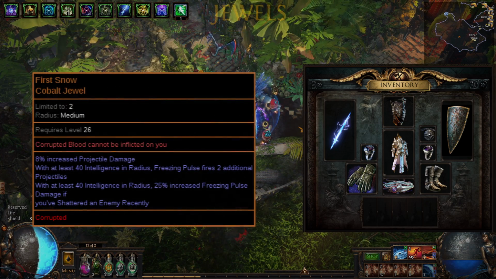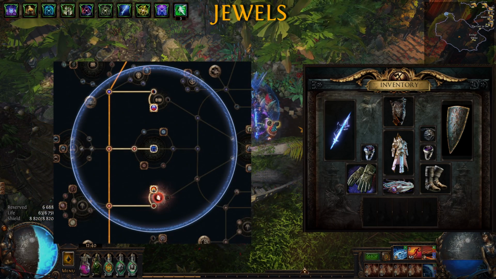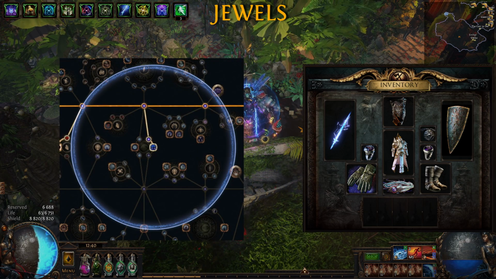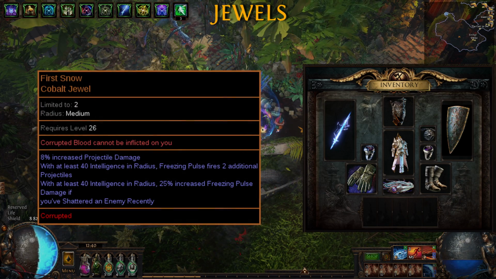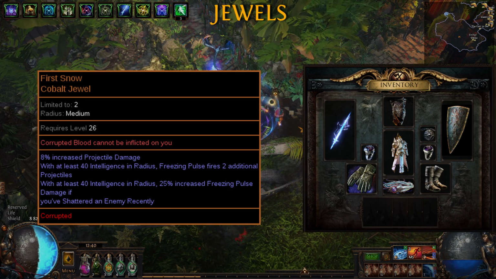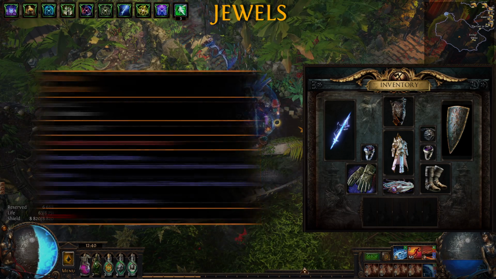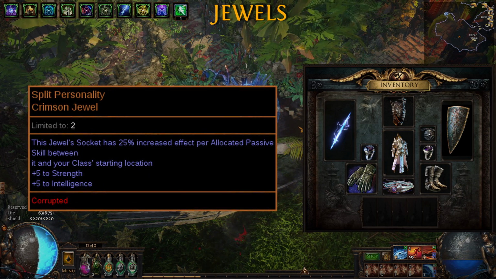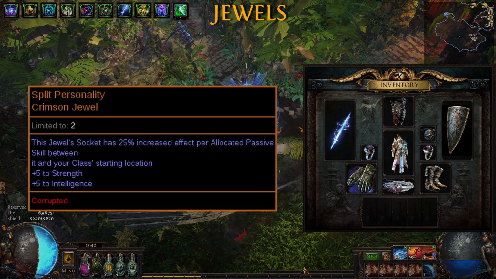Looking at our jewels, first Snow Cobalt Jewel, having 2 of these where one is socketed in between Devotion and Faith and Steel. The second, next to Instability, gives our Freezing Pulse an extra 5 projectiles. Plus, we also gain 50% increased damage while mapping because we are continuously shattering enemies. The corrupted implicits you must have are corrupted blood cannot be inflicted on you and % chance to avoid being stunned.